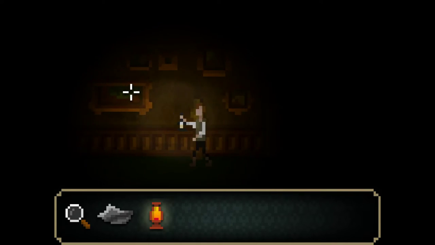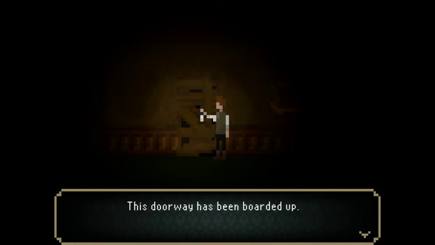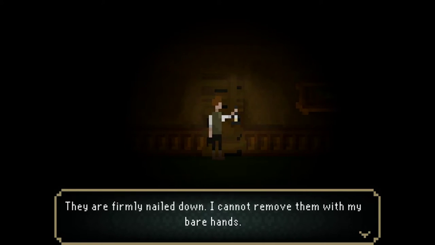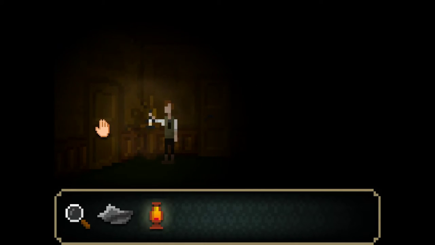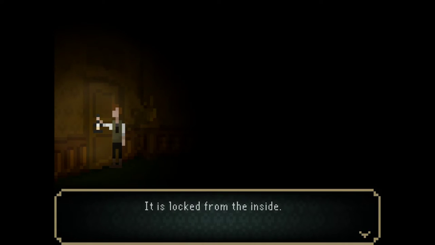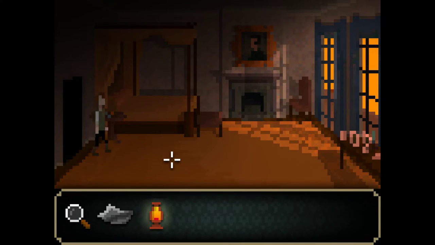A lot of paintings again. Wow. The doorway has been boarded up. Can we open it? They are firmly nailed down. I cannot remove them with my bare hands, unfortunately. About here, there's a door. It's locked from the inside. Oh, there's another door. Let's check it out.